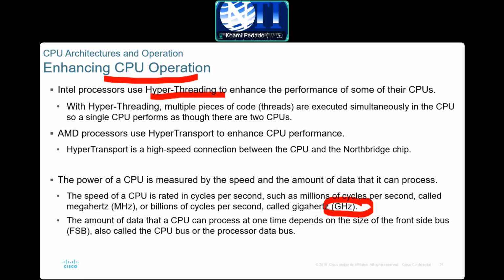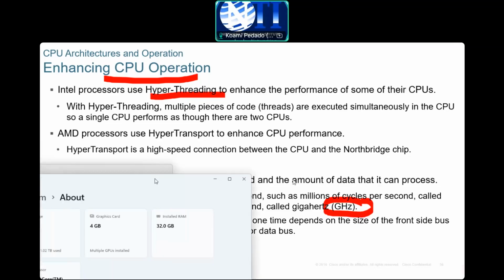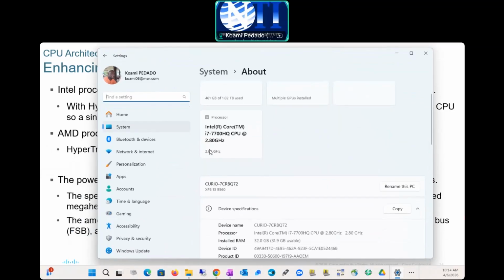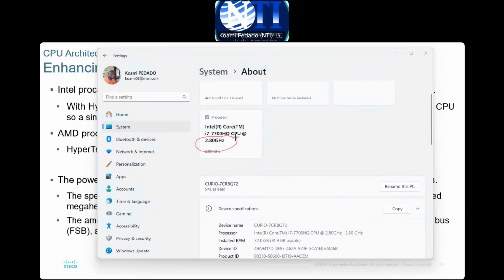Choose System, and it will bring you this information. Then you can see here my CPU. Mine is an i7 at 2.8 gigahertz. Yours is how many gigahertz?